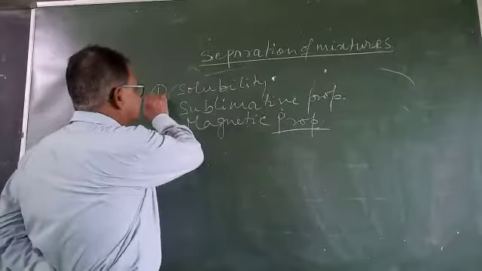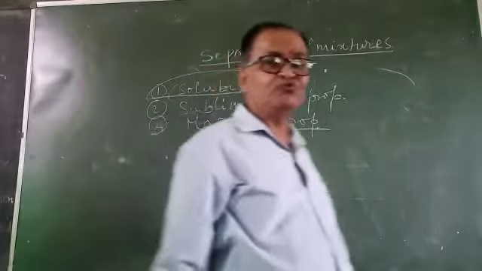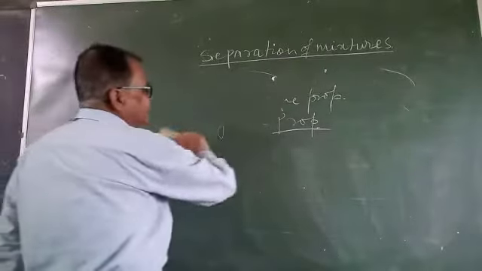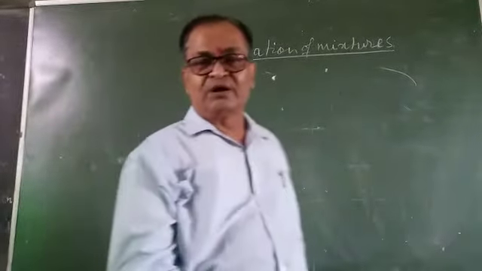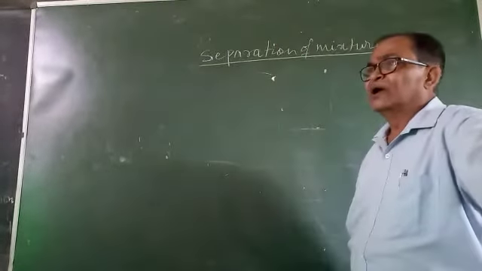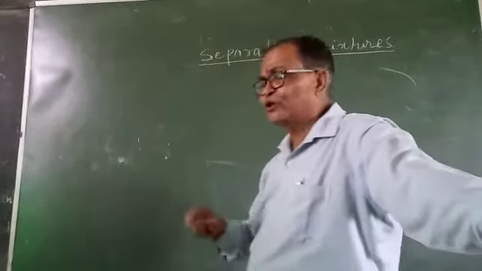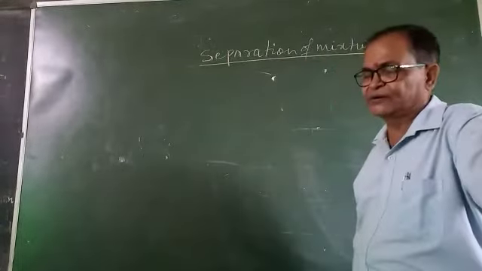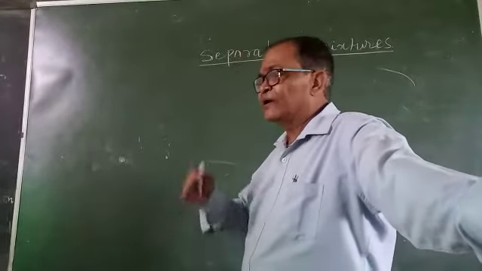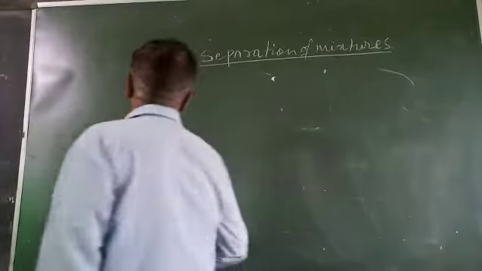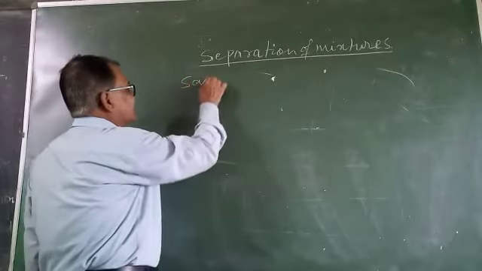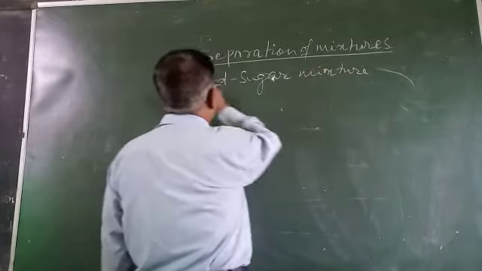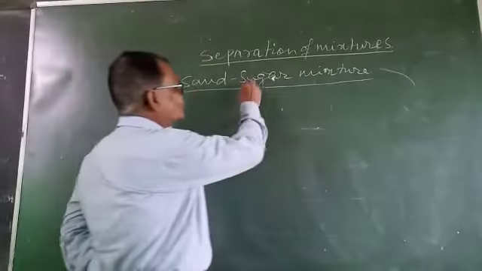In this video, we will discuss the property of solubility of the solid constituent to separate it from its mixture. We know that some solids are soluble in a liquid or some are insoluble. Again, some solids are soluble in a particular solvent, others in other solvents. It means solids are soluble in different types of solvents. For example, we have to separate a sand and sugar mixture.